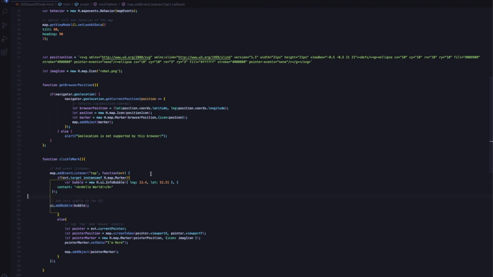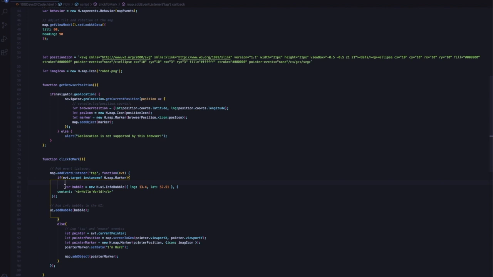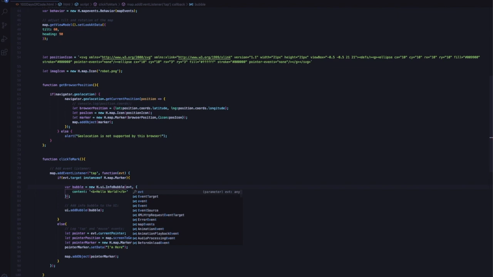So there you go. If my tapped position is already a marker, I want to add an info bubble there, and in the position I want the position of the tapped marker. We already know at this point that event.target is of the type marker. So I'm going to take event.target and use the method getGeometry.